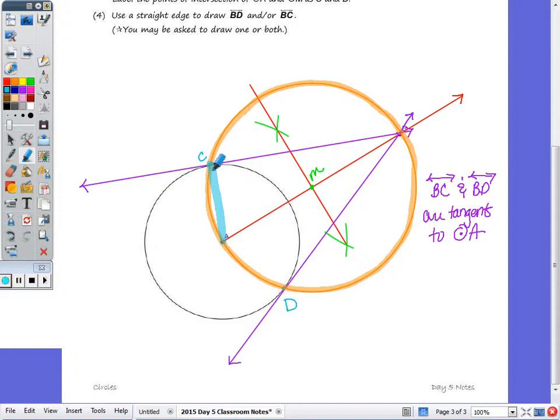And I know for sure that this is a 90 degree angle because when I extend along, when I trace along the tangent line to the other part of the circle and use that diameter, this angle right here is an inscribed angle to this semicircle. So this proves that that angle is 90 and that that line is tangent to circle A. And that's the same at point D if you look at the other triangle that's drawn with radius AD.